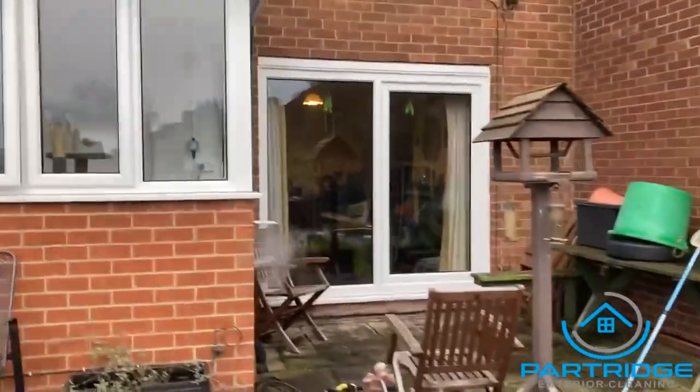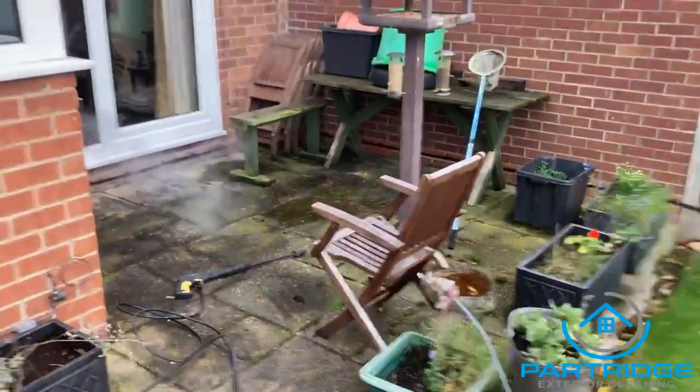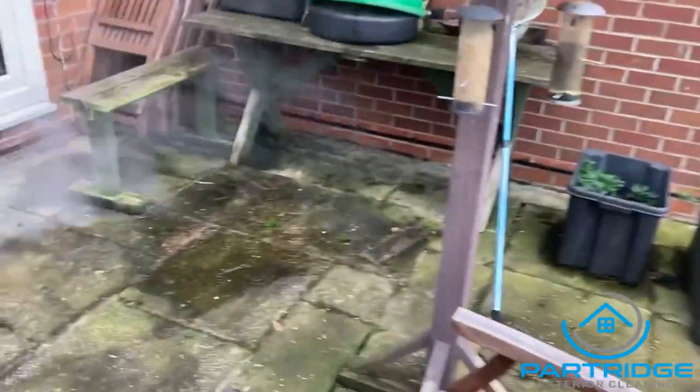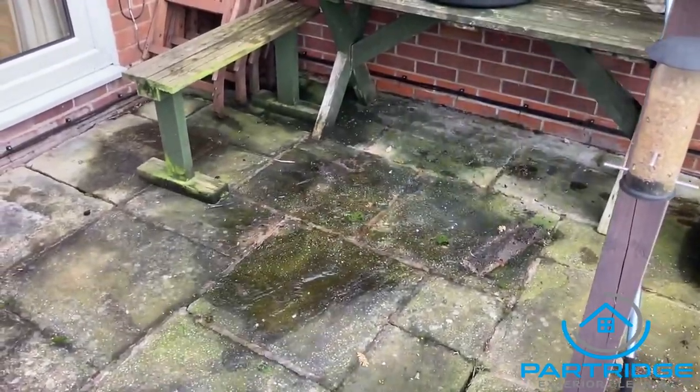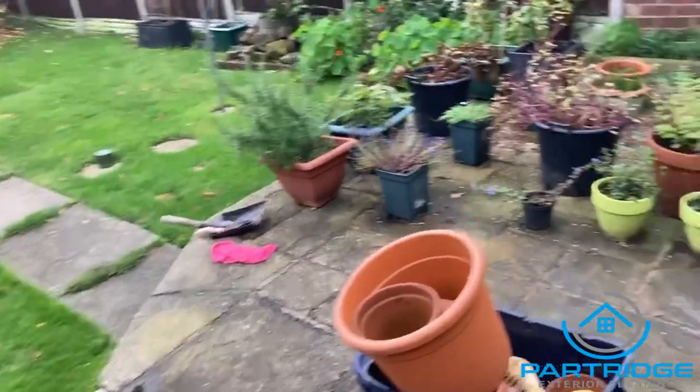It's a nice little tip if you are working off ladders. I don't recommend it, but if you are and you have a wet floor like that, just ask the customer if it's okay, just to get rid of it basically. So it's going to look uneven, but if she wants the whole lot cleaned anyway, no worries.